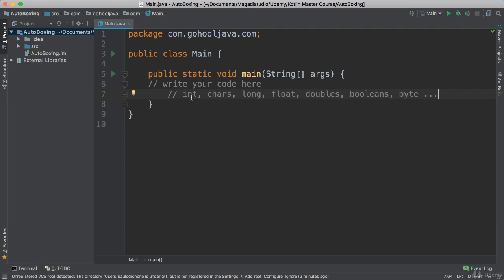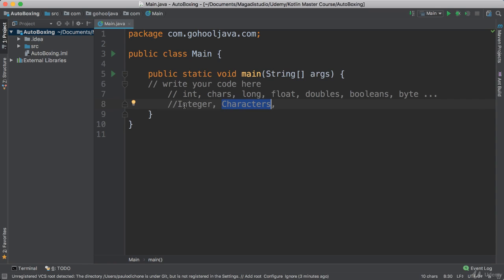Because Java is indeed an evolved language, they also included the corresponding object types of all of these primitives, meaning in Java, we can also have Integer. We can have Character, and notice that when we are getting the corresponding type in object form, you have to spell it all out.